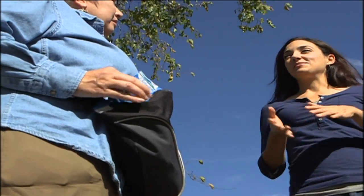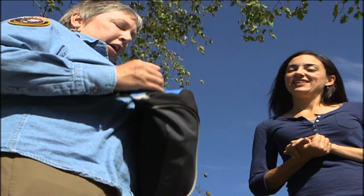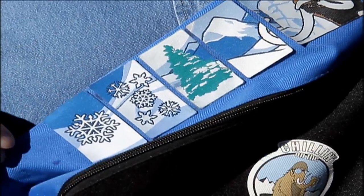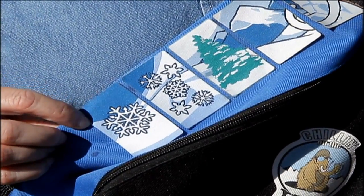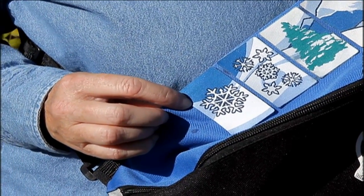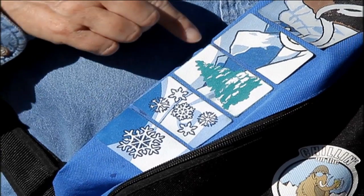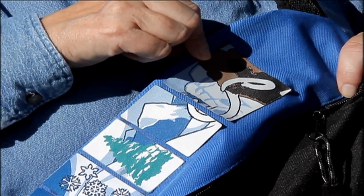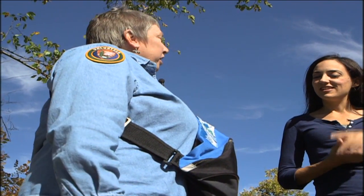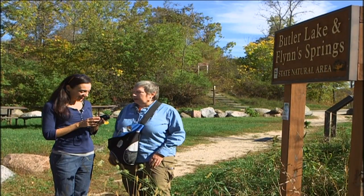And I understand that you can collect some pretty neat patches just from finding more caches. Is that right? You sure can. This is a series of patches that you can earn, starting with the snowflake level, which is finding three cold cache sites representing at least two different features, building on up from a snowflake to a blizzard, a fern, an ice cap, and finally to a glacier. A glacier is finding 25 cold cache sites representing at least 20 different features.